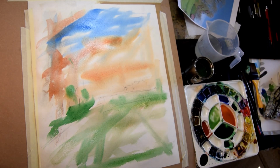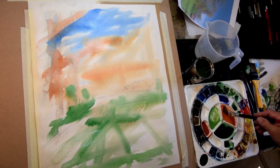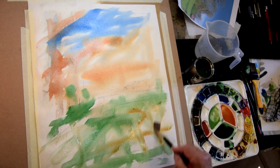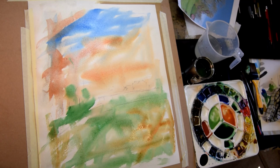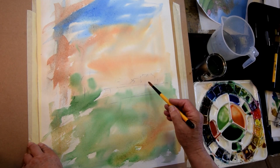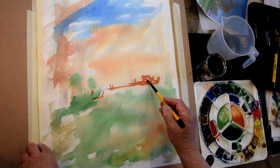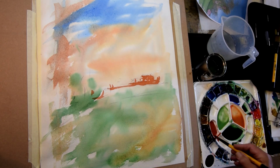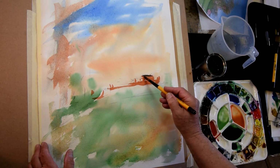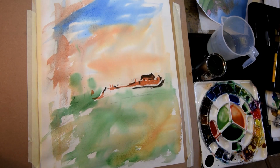So I'm happy there. As I keep reminding, you are just applying the paint and really just seeing what happens. Following your instinct. I go back to this orange, I'll introduce it in the foreground. Good. I'll leave that for the moment to dry up a little bit. So once again, I've dried it off a little bit. I want to come in with quite strong colour. So this is the old house. Yes, we know there's a roof there. I'll come and tweak in a little while.